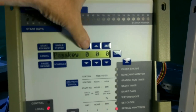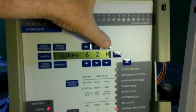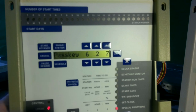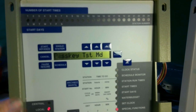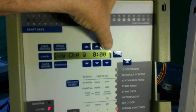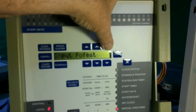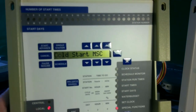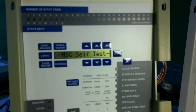It will give us 3 zeros, and then we set those to 6, 2, 7, and we hit the SPF button again, and that puts us into passkey test mode. Now we use the up arrow to scroll through the different functions until we arrive at the one that reads Cold Start MSC. Once we see Cold Start MSC, we press the SPF button and it will process that cold start.